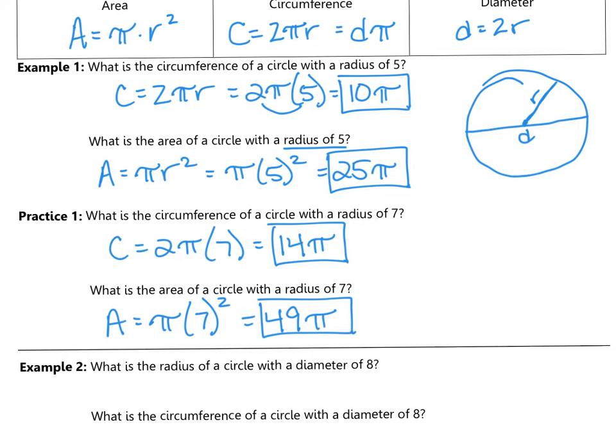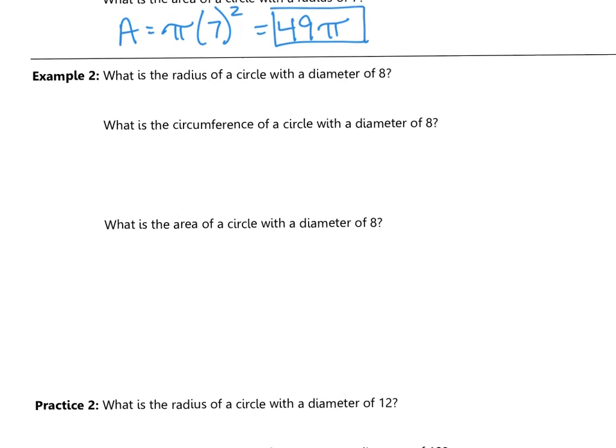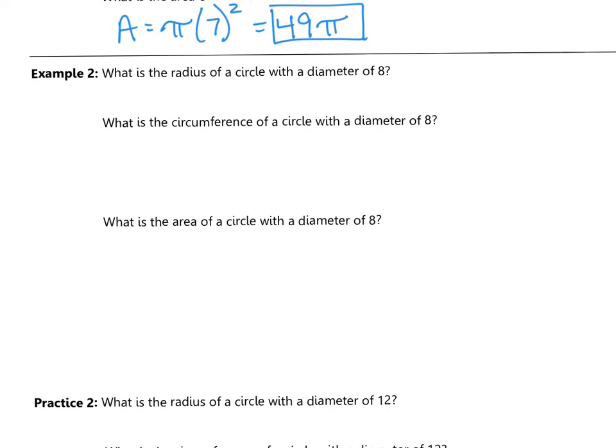Okay, for example 2, let's go ahead and move this on up. This time, we're being given the diameter. So we're going to talk about how to find area and circumference when you're being given the diameter instead of the radius. So first, you can always take your diameter and find the radius. Remember that the diameter is just 2 times the radius. So if my diameter is 8, 8 is equal to 2 times the radius. You can simply divide by 2 and find out that the radius is 4.